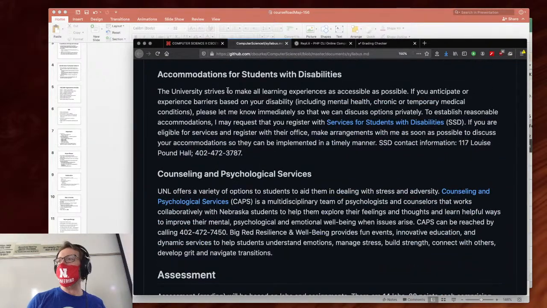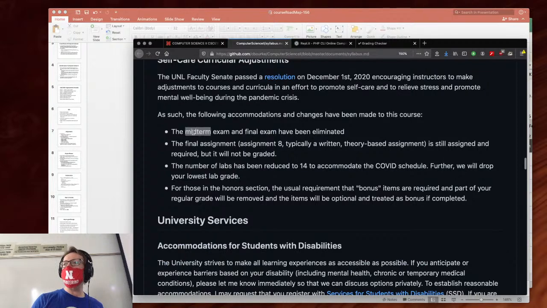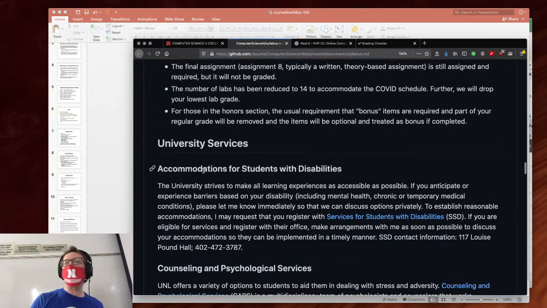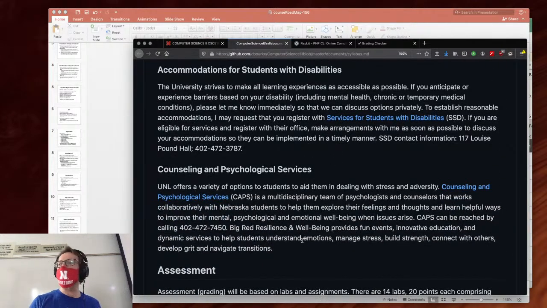SSD office, if you've got services, if you need further accommodations, most accommodations that we get are for exam time and distraction-free environments. So by eliminating those, hopefully we're accommodating everybody already. But if you have additional accommodations, you need to speak with SSD and get those to us as soon as possible, if they affect other areas of the course.